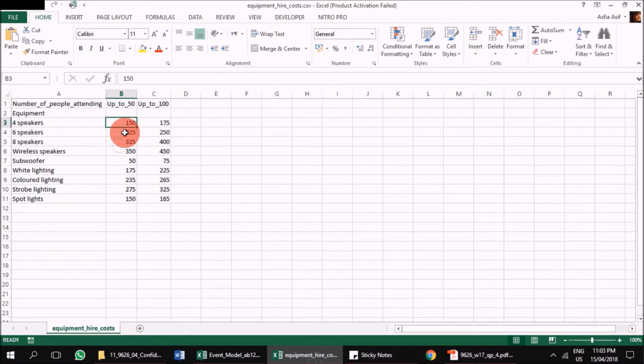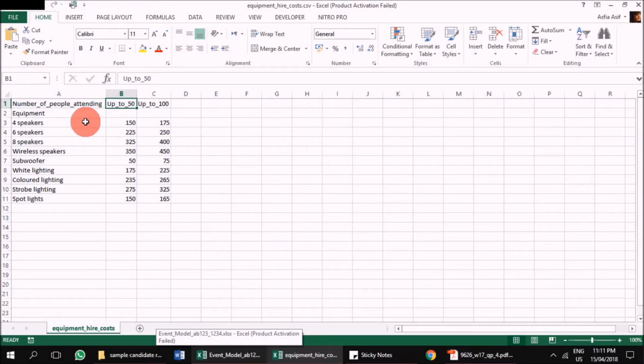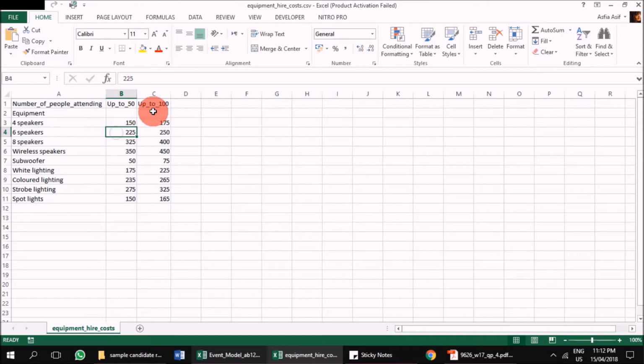You can see 4 speakers up to 50, and we need to see up to 50 and up to 100. From 51 to 100 there are different values for 6 speakers, so there are two types of return values. If we use VLOOKUP, we also need to check the number of people with an IF. For 1 to 50 people, the 4 speaker option costs 150 and the 6 speaker option costs 225, and from 51 to 100, the 4 speaker option is 175.